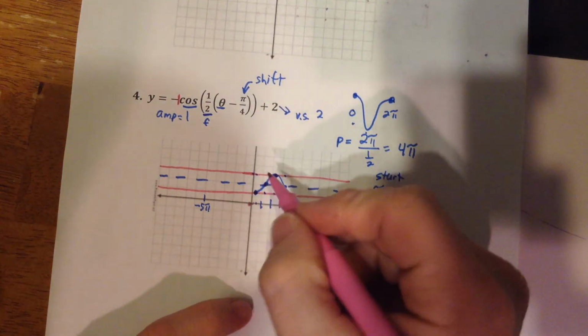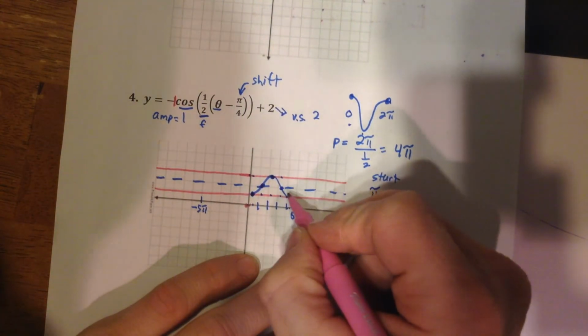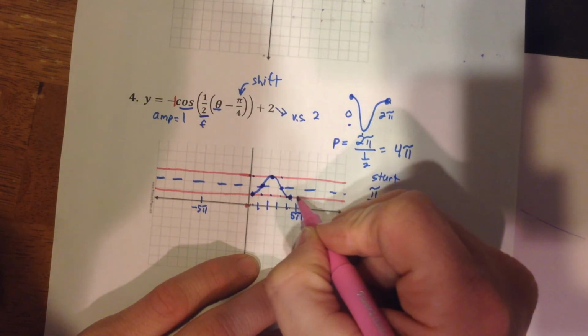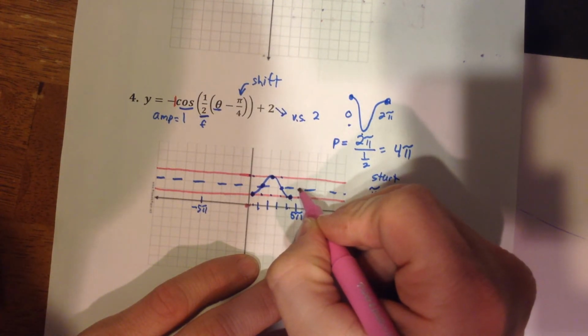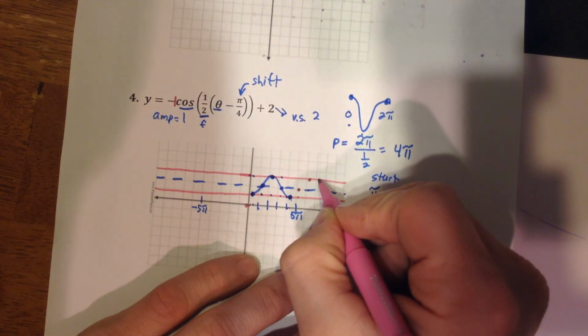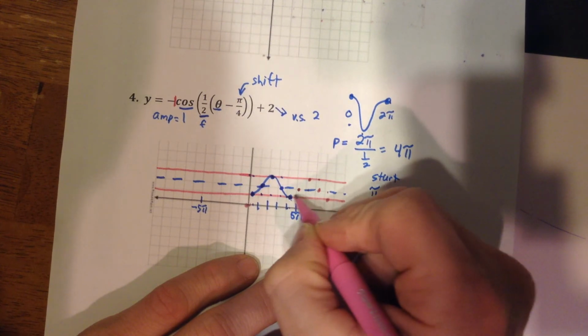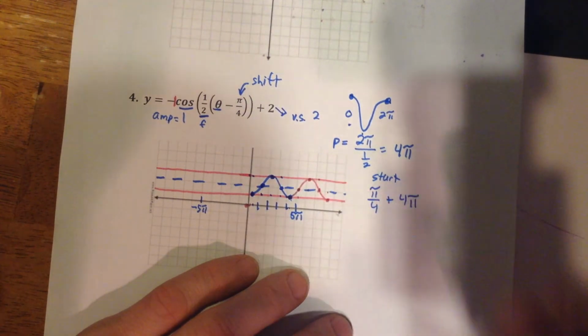So real quick, I'll do one more wave because I'm running out of time. I have about 30 seconds, so here we go. Every block we're shifting. So from here to here, we're going to be back in the middle. From here to here, we're going to be at the top. Going from here to here, which is a block away, middle. Here to here, which is a block away, we're at the bottom. And you can see the wave developing.